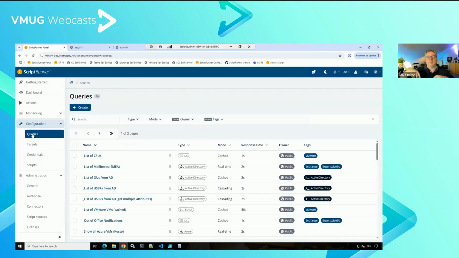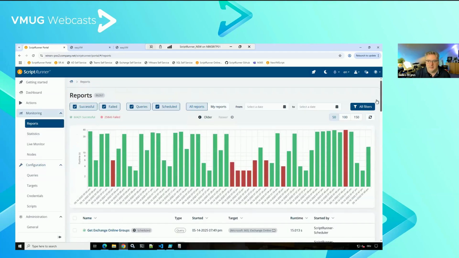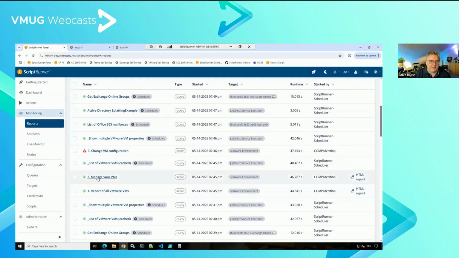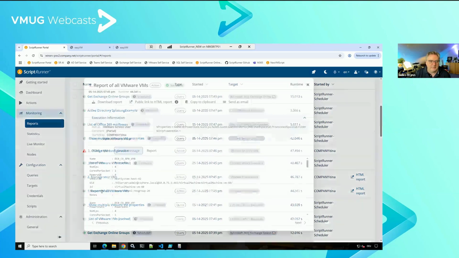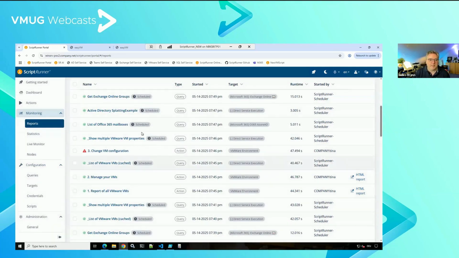And the reason why we could pick and choose from the list of machines, for example, was because here we have queries that come back with a list of VMs, list of networks, list of storage systems, things like that. And all that ends up again when we execute it, of course, here in the reporting. So from all the things that we just triggered here, we could see that there was this user Tina, and she created this report. So this is now the central view where you can see all the executions.